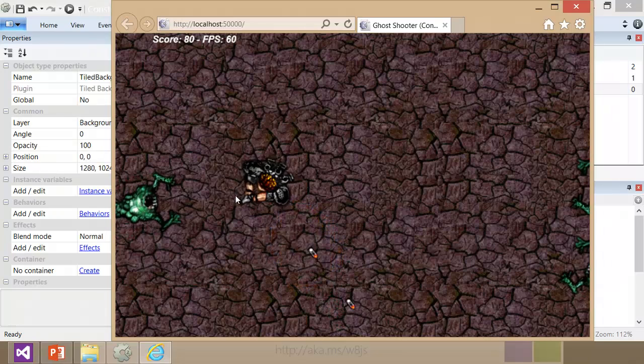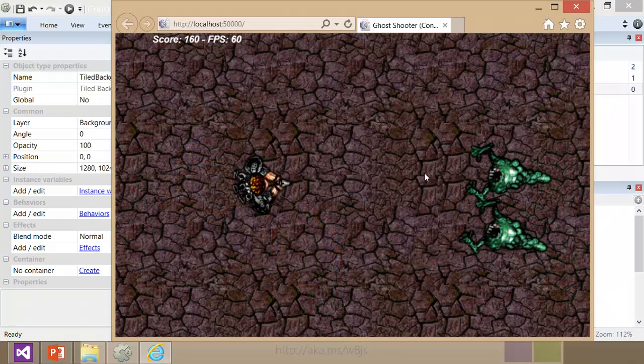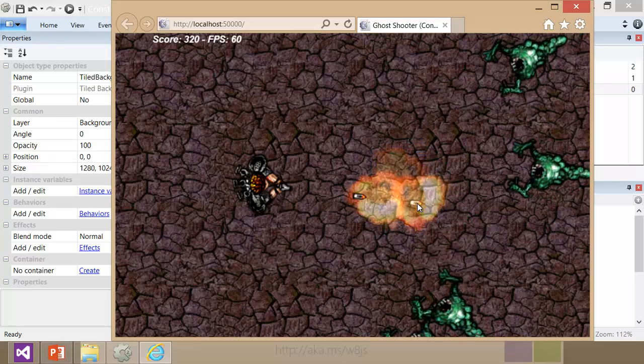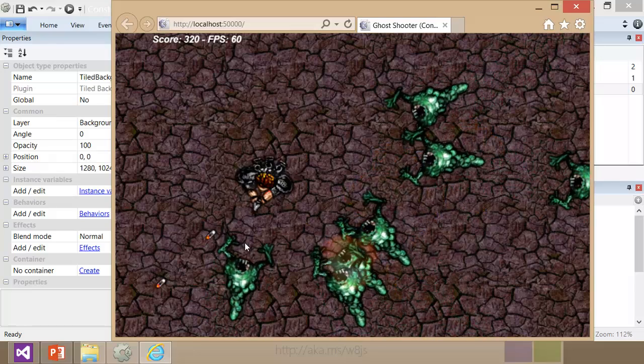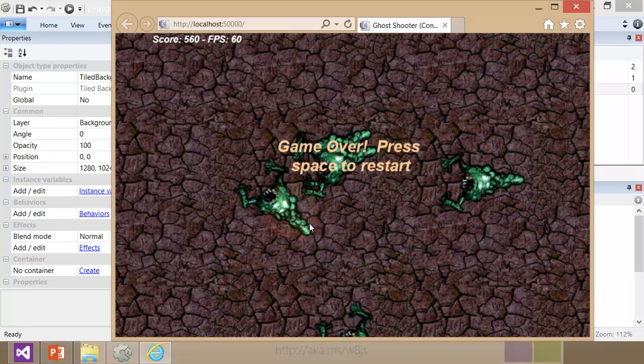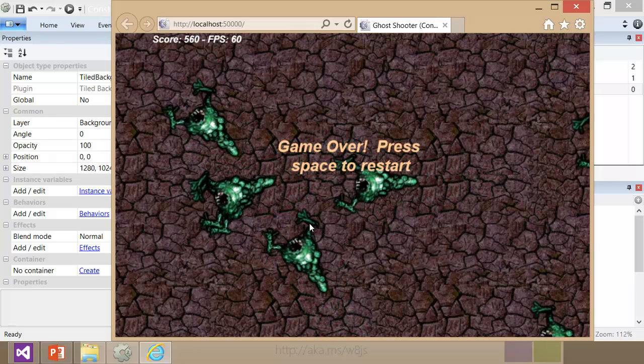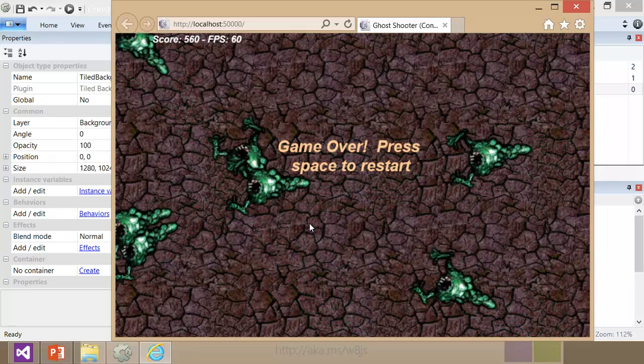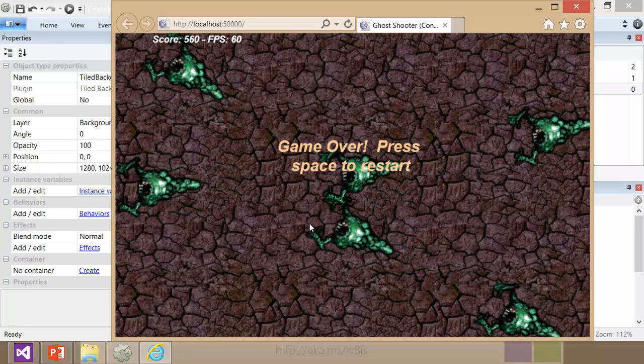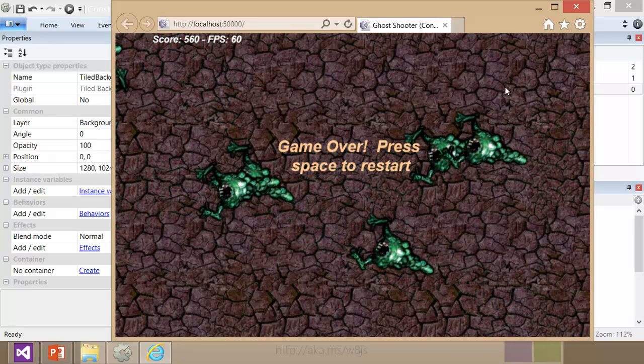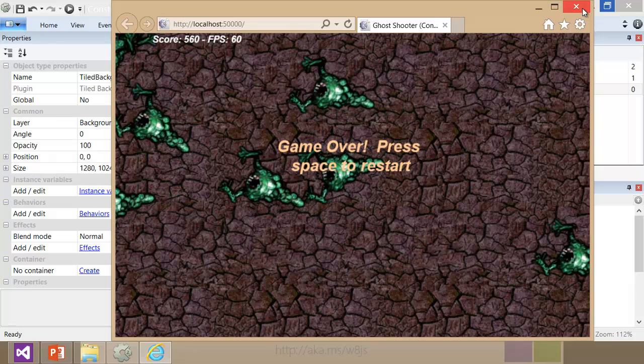And as I click to shoot, notice it takes multiple shots, but we see the bullets spawning. When I collide, whoa, I'm going to die here. And once they finally catch me, game over. Right? And so you saw all the logic there on that event sheet. Of course, you'll want to take some time to read through it. But it's that easy sort of to make an HTML5 game without actually having to write any code.